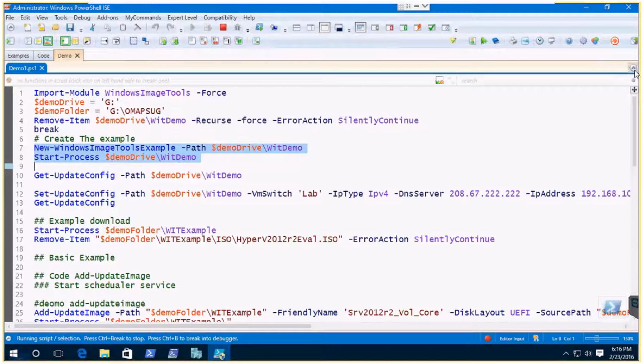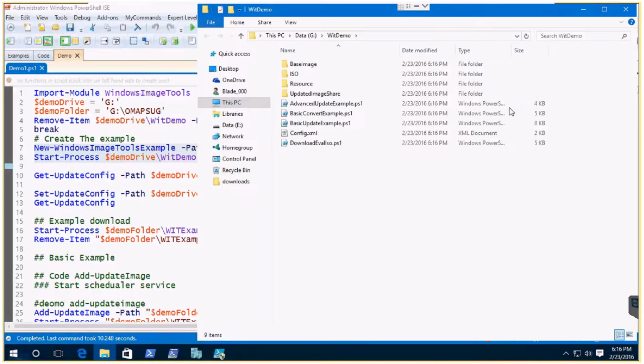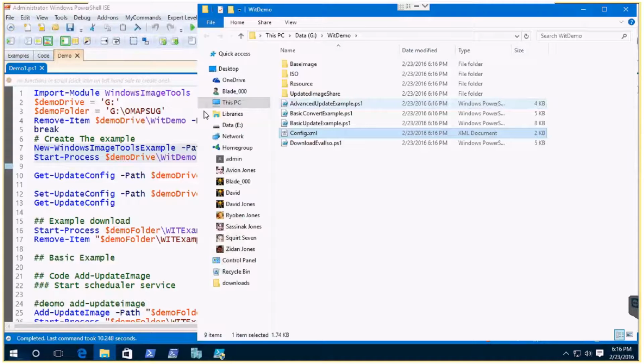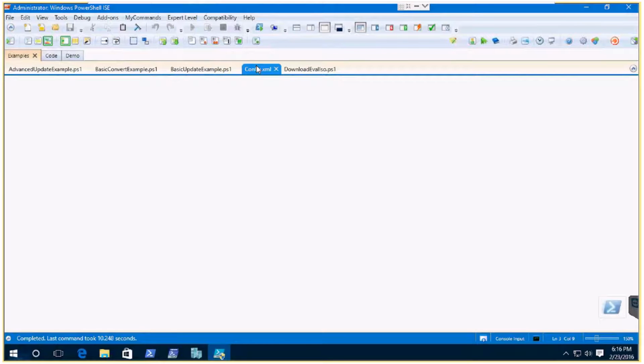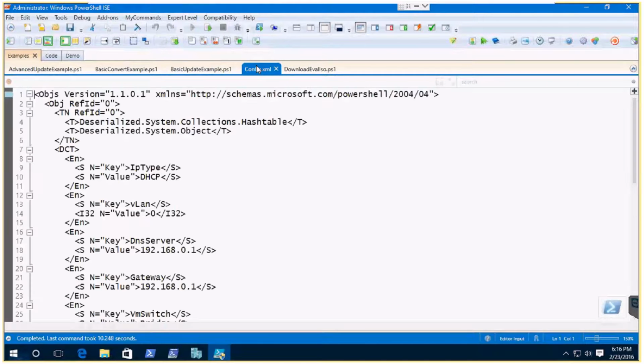Here we go. So I've got the config XML and a couple of different examples of how it can be used. Have those over here. So here's the config XML. I hate XML. Working with this is just quite the frustration. So that's why I built the functions to directly deal with the config data. I know a lot of people like JSON and stuff. I'm not that familiar with that particular one, but I wanted to make it fairly easy.